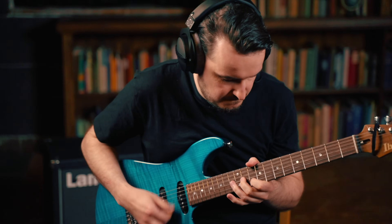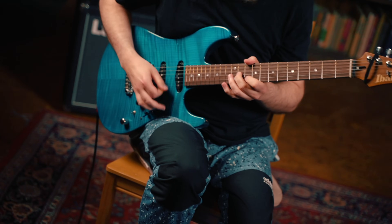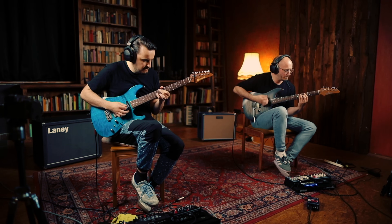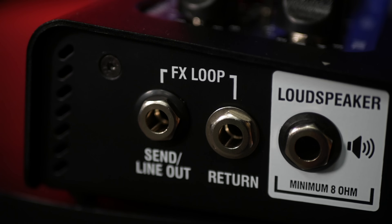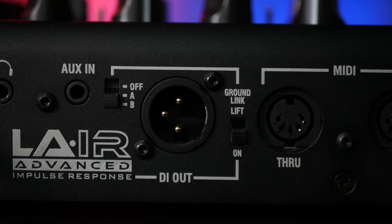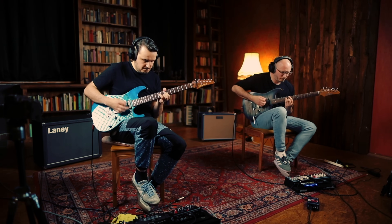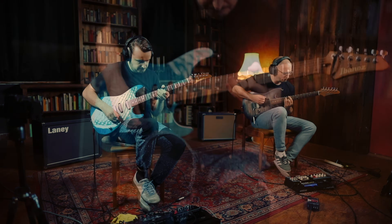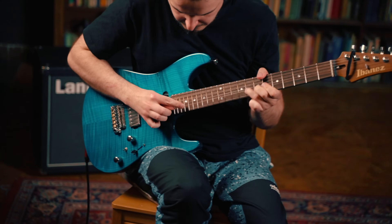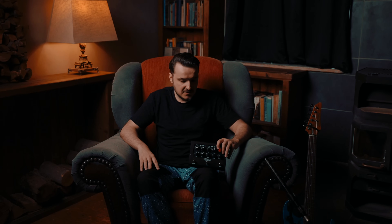Boasting two channels and a robust 60-watt power output, this amplifier incorporates dynamic gain switching, captivating reverb, and a boost function. You can plug this directly into a passive cab, send the amp signal to front of house via the XLR, and record your playing via the USB-C audio out — making this a great tool for gigging, rehearsing, and recording whilst on the move. The way I use this pedal varies greatly depending on the types of gigs and sessions, and there are many use cases, which is probably one of my favourite things about it.